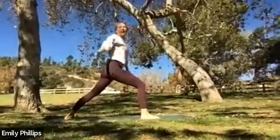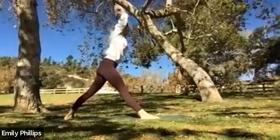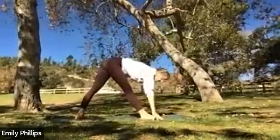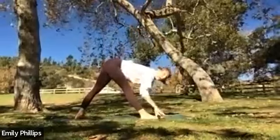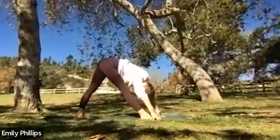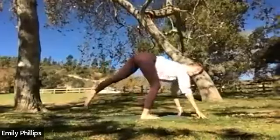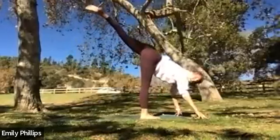Inhale, arms fly high. Straighten your front leg, hug the hips back, and then hinge forward here, pyramid pose. You could always hop your left foot closer. Let your head hang. Keep pulling that right hip back, left hip forward, and soften. Good, from here, we'll bend your right knee, walk your hands forward. Left leg will fly high, standing split. You can let your head release.